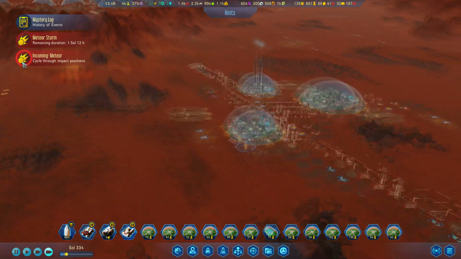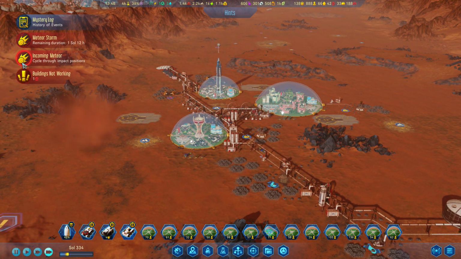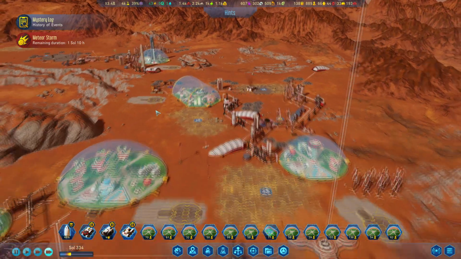Now we have a laser. Is it going to stop the meteor? Yeah, look at that bad boy. That would have actually hit our dome there, so that stopped it immediately, which is pretty impressive. I like these lasers. I should have probably used them sooner.